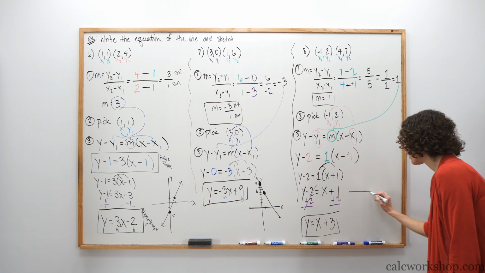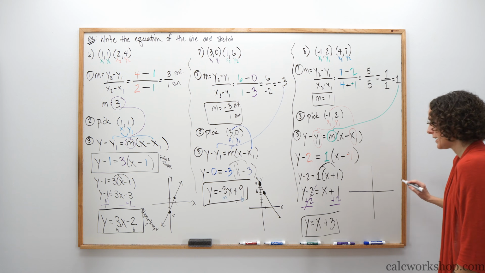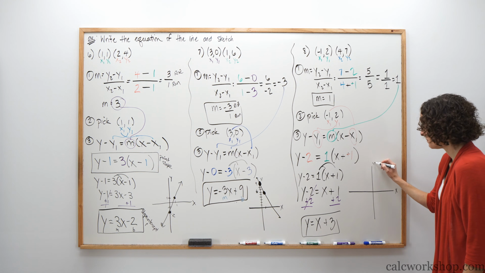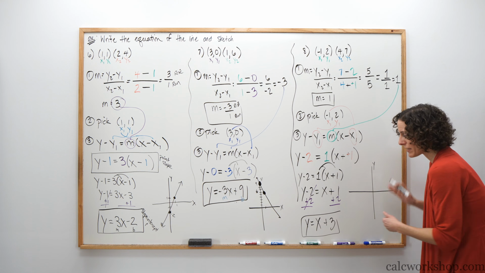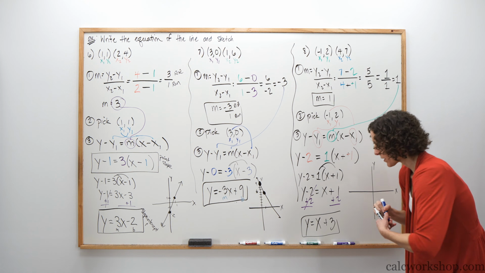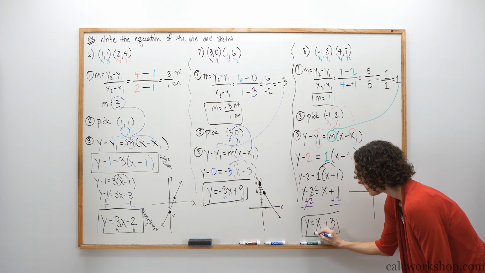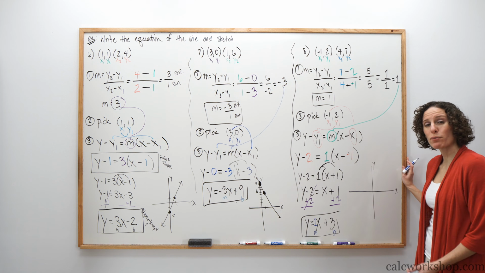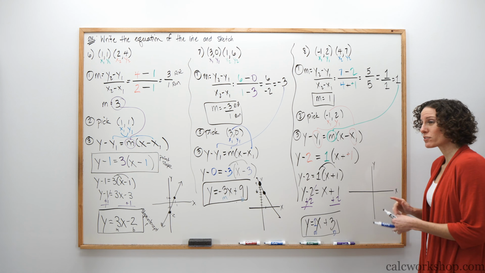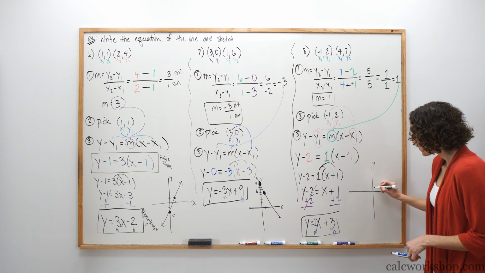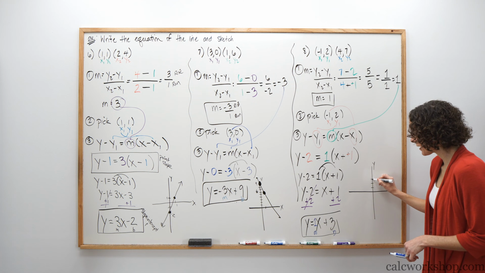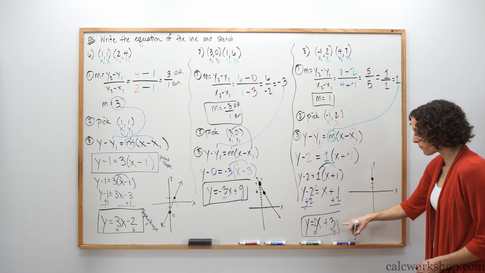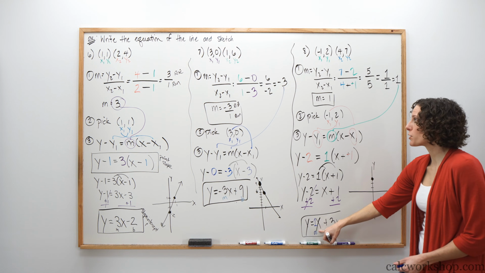So now, let's go ahead and sketch this line. What we know is y equals mx plus b. m is the value of 1, and b is the value of 3. It's the y-intercept. We always go with b for beginning. So 1, 2, 3. Here's our y-intercept. There's our b.